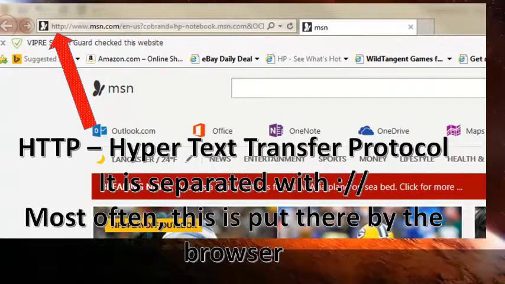The first element I want you to realize on here is HTTP. HTTP stands for Hypertext Transfer Protocol, and it is separated with a colon and a double slash. Now, in programming, when we had my first computer, I had to learn a lot about DOS. DOS stands for Disk Operating System, and it is able to identify where files are stored on my computer.